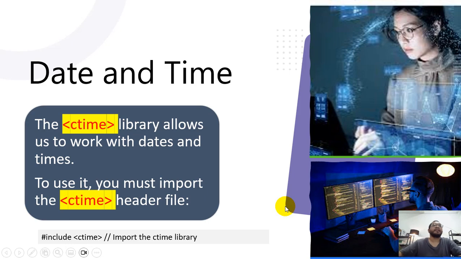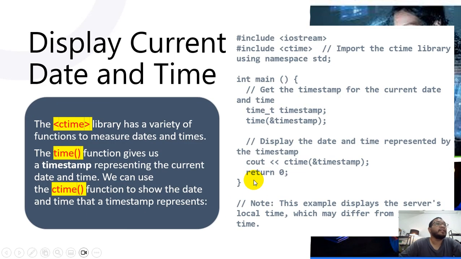And lastly, date and time. If you want to display date and time on your program, usually when you want to print a report, or you just want to make sure that your interface is dynamic enough, so you can use date and time. So the library is ctime. Just put ctime in your header file, on the top of your coding. So this is the coding that you can use. Ctime, time, and ctime.